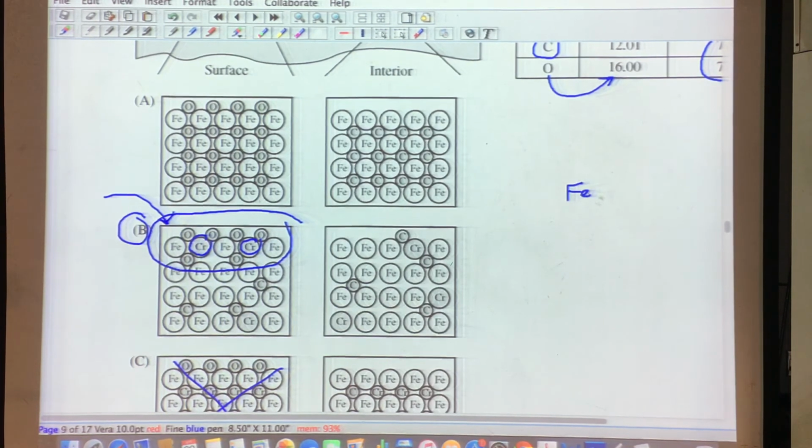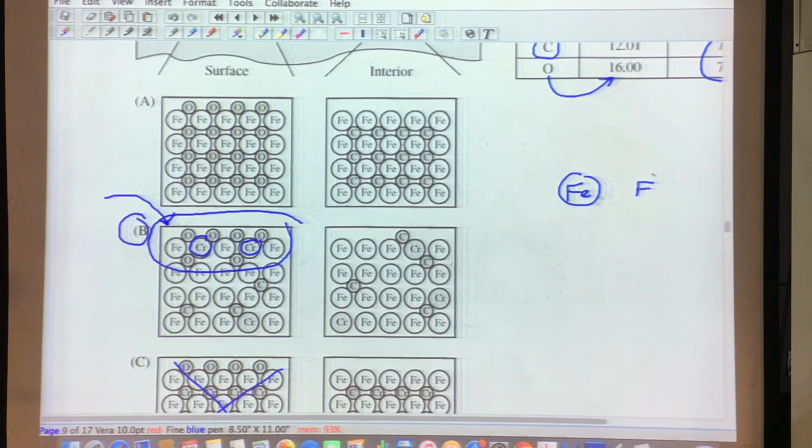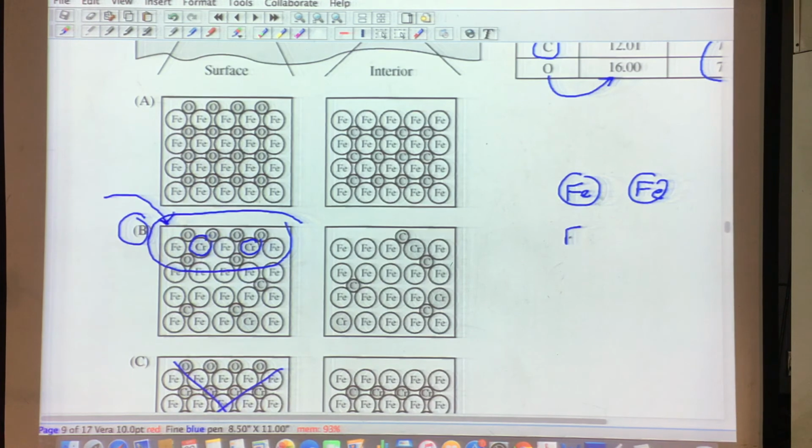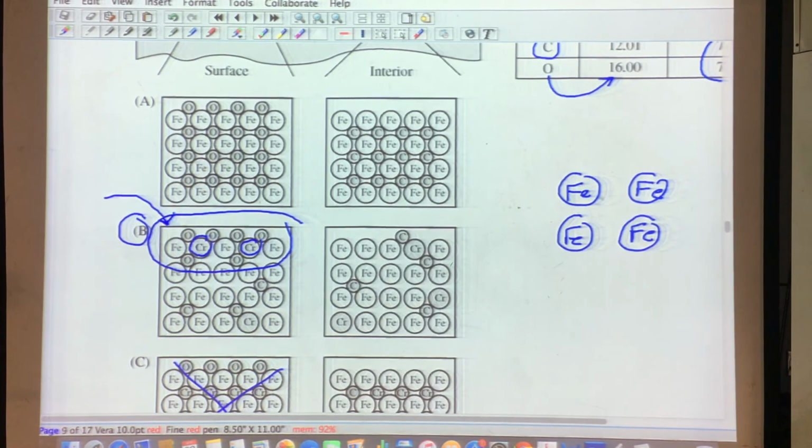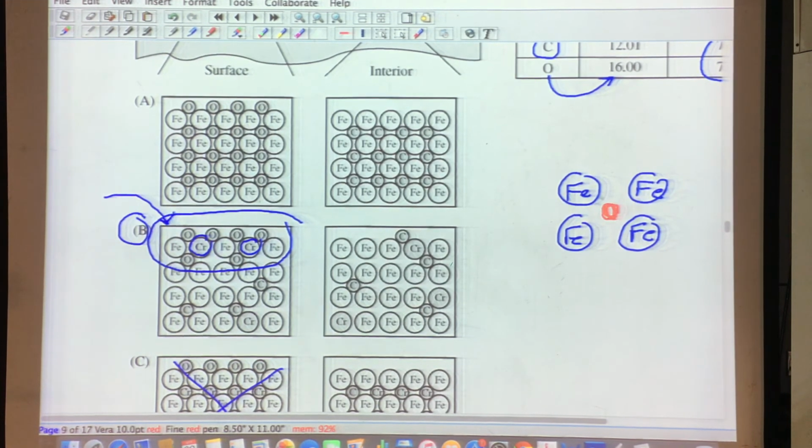Look, here's my iron, okay? And here's my iron. And if I have an interstitial alloy, this has been popping up, and I'm not a great drawing, but if I have my carbon being added in the middle, and I hammer down on this, even though I didn't draw it really well, it's hard for this iron to be cleaved because it's going to hit this little guy in the middle. So it gives it hardness, okay?